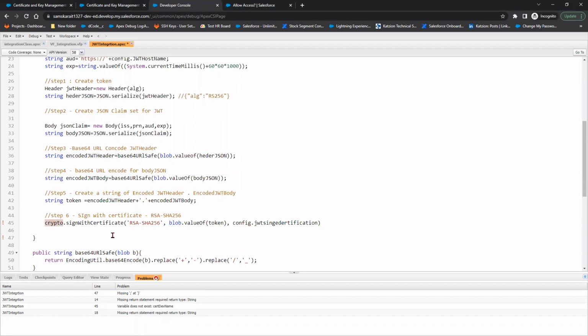In this class, we have a method called signWithCertificate, where I need to pass the certificate and the token that we have with the header and body, in the Blob, and then I need to pass the JWT signed certificate name.